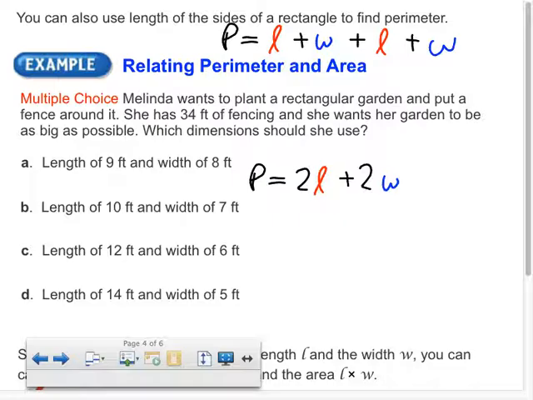Okay, yep. You just said that perimeter is adding up the lengths from each side. Right, but in a rectangle, you have 2 sides that are the same, right? Yeah. So I can say 2 times the length, right? Yeah, if I add L twice, that's the same as multiplying by 2. Okay, you said multiply all the sides. That's not what you're doing. We're not multiplying all the sides. I'm adding L twice, so that's double L, right? Okay, so I'm just trying to relate the formula from the book to what was said.